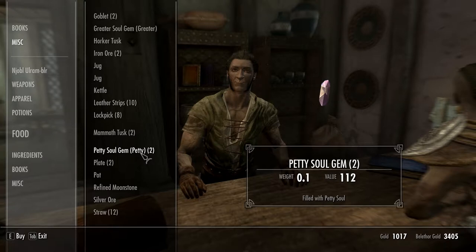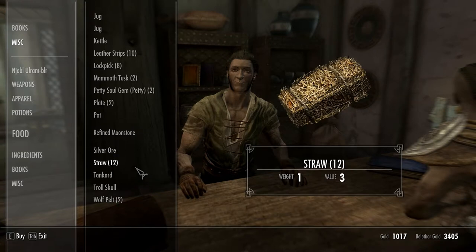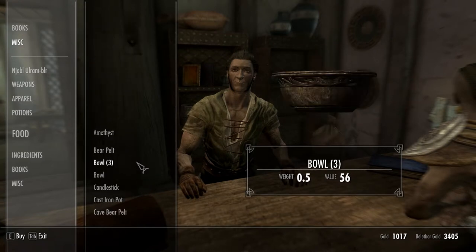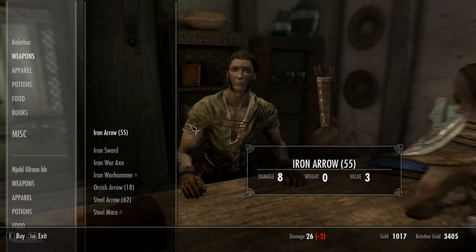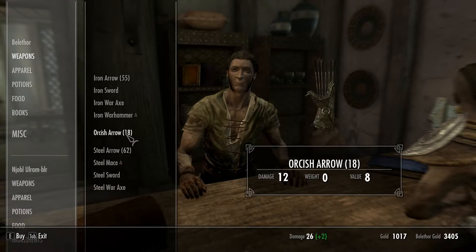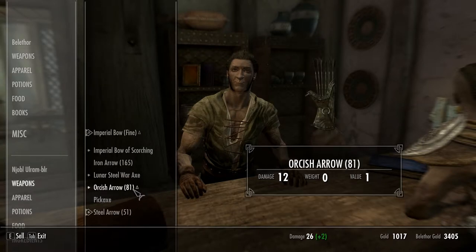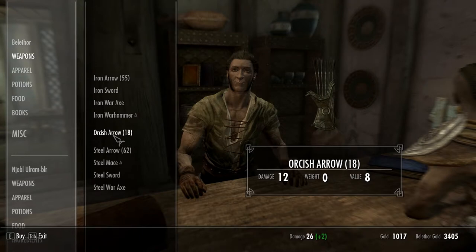Oh. No, we'll get our own. We'll get our own. Let's see how that works on our own. Not pay for it. Okay. Weapons. Any orcish arrows? You do. I've got how many now? I'm kind of conserving them, so I'm going to say that's enough. Okay. Weapons. So that's all that was interesting there.